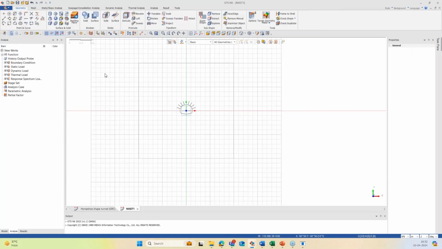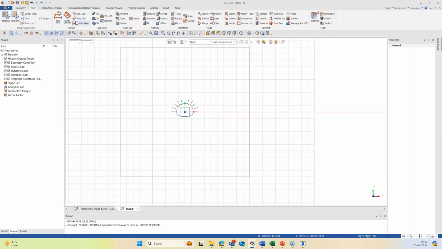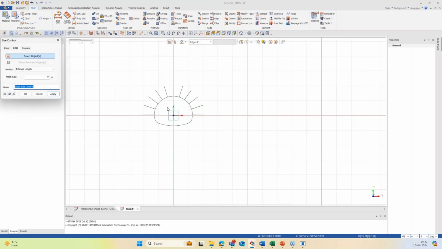Now go to the geometry, go to the size control. I want a finer mesh around this portion and around the rock bolt also. So select these rock bolts and provide the size control of 0.5 meter mesh size here. Click apply.